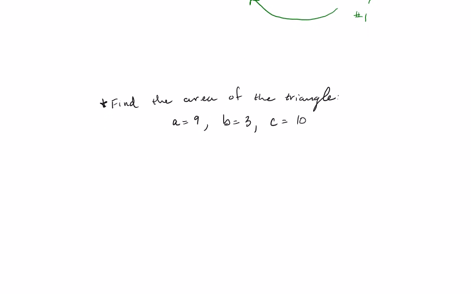So find the area of the triangle. And so the first thing I'm going to do is find S. Okay, so we're going to do 9 plus 3 plus 10, and then all divided by 2. You're not finding the average, so S equals, that'd be 12 plus 10, which is 22, and then divided by 2, which is 11. So S is 11. That's our constant. Right, number 1, first thing, we're finding S. Number 2, use Heron's formula.